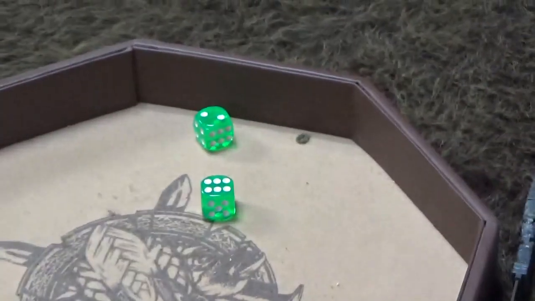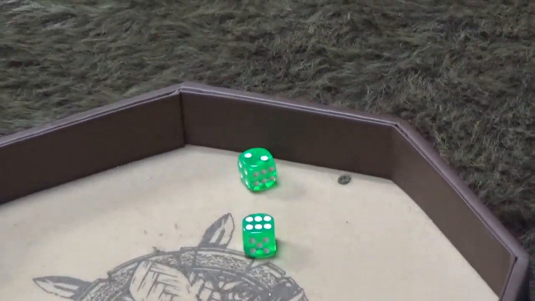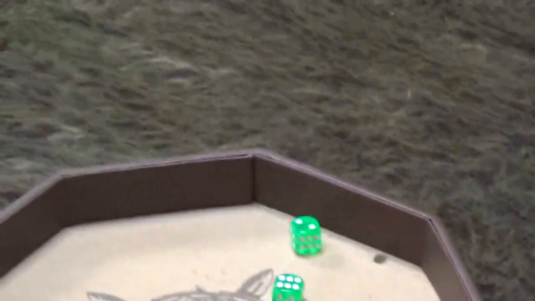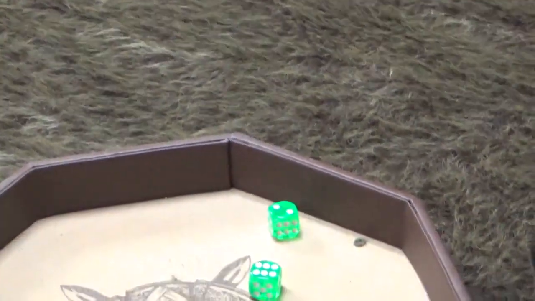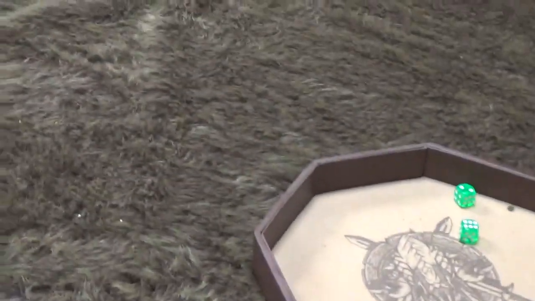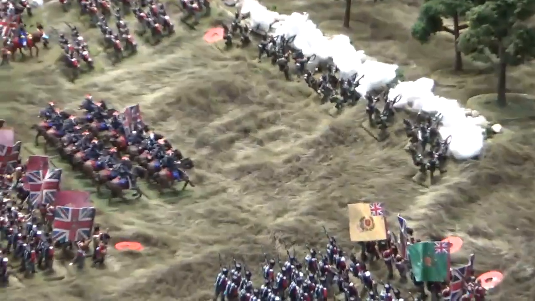That's what they do. Yeah, they sit there. They're holding reserve. They're thinking about it. They're fully in reserve. They haven't had a successful order yet. They had a blunder, and they failed again. So, yeah, Nightingale might need to leave off the sauce a little bit. Alright, so what you got left? You got cannons and the 95th and the cavalry.